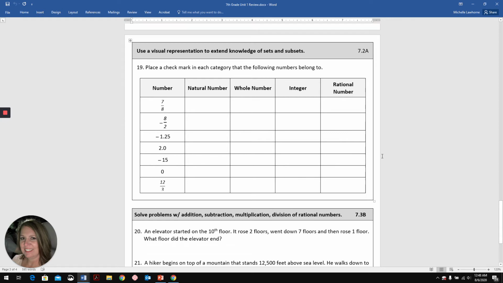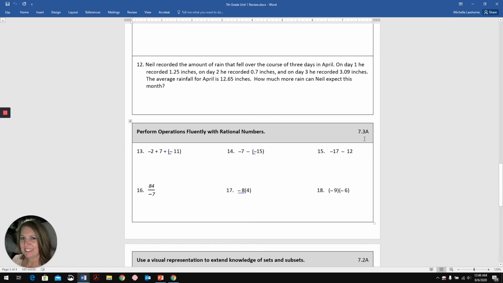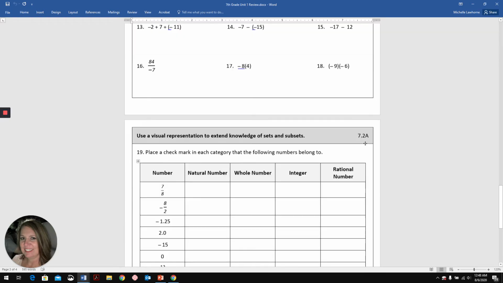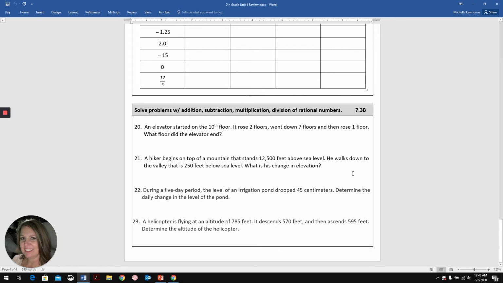Then maybe the next day they do the 7.3a sections. And then on the last day, the day before the test, all that's left is the 7.3b sections, or something like that. You'll decide how you want to use them, but the point is we are giving you here a bank of 23 really good questions that should help students really make sure they are prepared for that unit assessment.